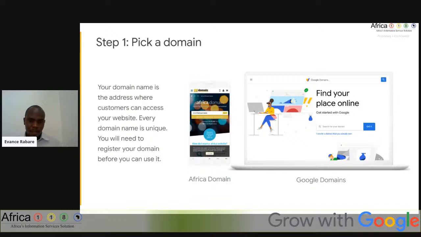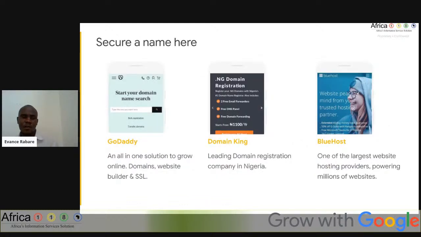Now let us look at how you ensure that your domain is secure, especially for an e-commerce website, because within the website there are financial transactions that usually take place, and therefore you need to ensure that your domain is secure. To secure your domain name, you have to ensure that there is an SSL certificate provided to you by the host. When we're talking about SSL, we're talking about the secure socket layer, and this is the one that will encrypt information.